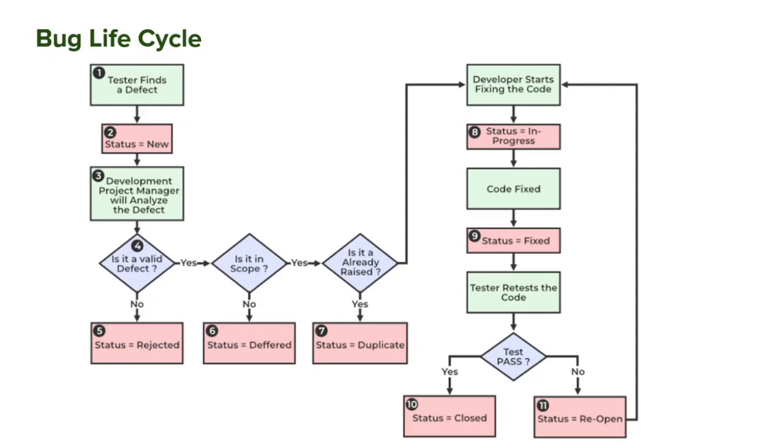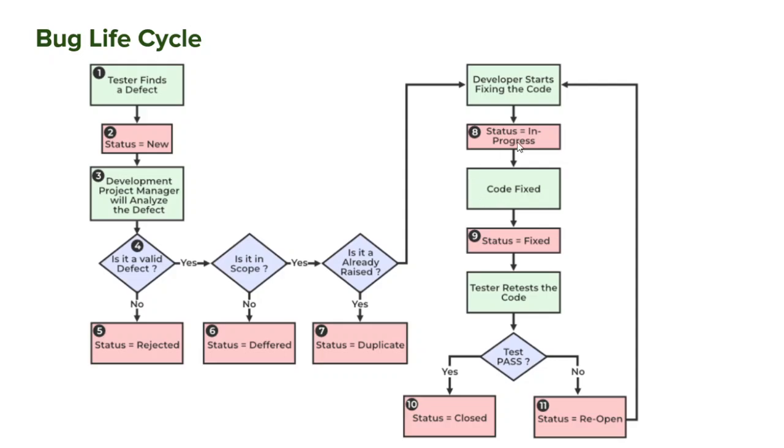He will make some logic change, he will add some code, or he might remove some code as well. So according to the issue and the expected behavior, the developer will make some changes in the code. He will verify that issue on his end, and while doing it, he will mark that status as in progress. So status in progress means the developer has accepted the issue and he has started working on that issue. That's why the status is in progress for that bug.